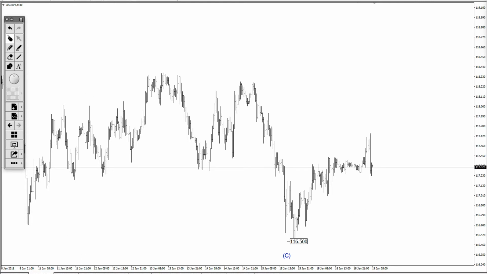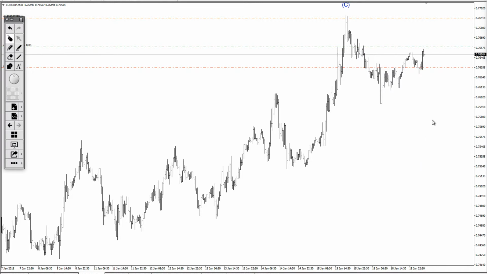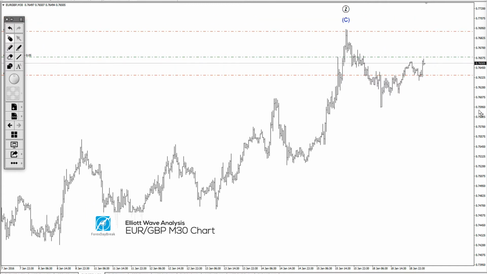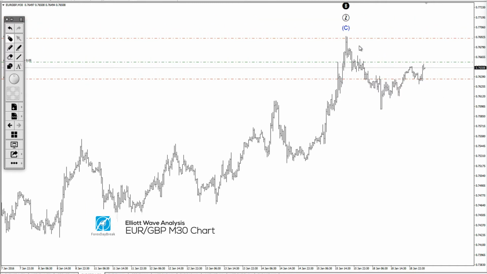All right, let's take a look at euro pound. We have a trade here as well. So the uptrend, in my opinion, is not finished yet in this pair. I have labeled the last high as the peak of the correction. But if we take a look at this, now the 30-minute chart, and we have the trade here, we can go through the trade first.